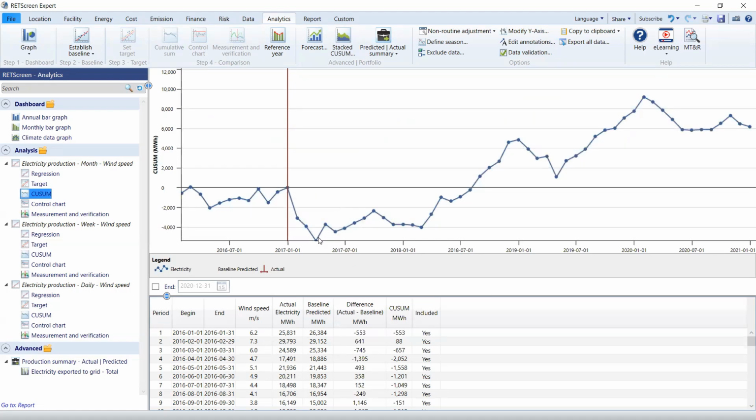In the initial months, there's a significant drop here, indicating that the actual electricity output was much less than predicted. But then over time, it ramps back up. So things actually improved after a while. So you would want to investigate why there are these drop periods. I happen to notice that most of the time they happen in the first 4 months of the year. So you might want to find out what's causing that.